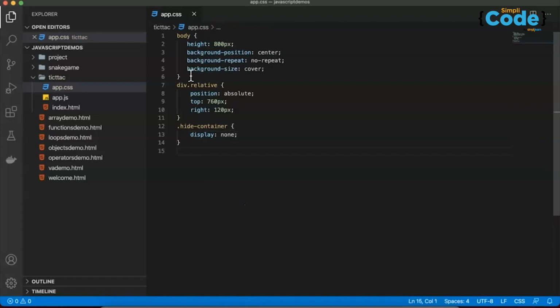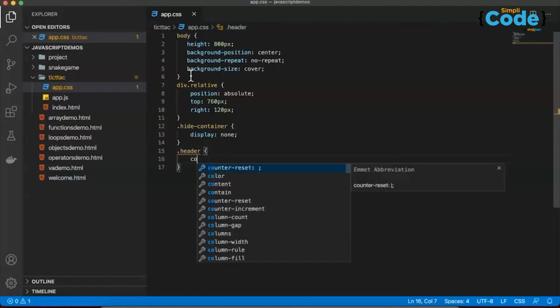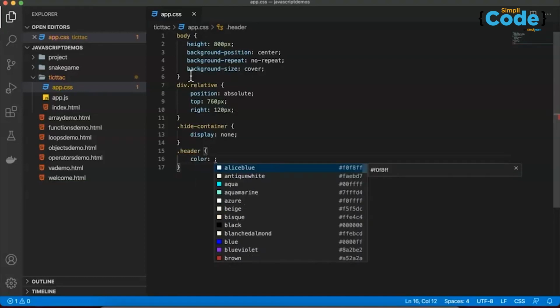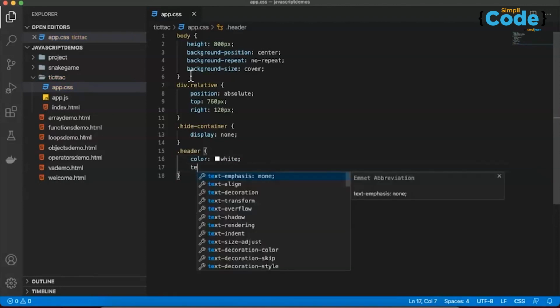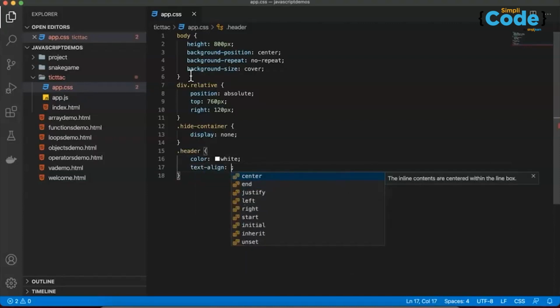Well, after that we have to use the header. Inside this header we will say color will be by default white, but still we just say color white. Next text align we just say center.